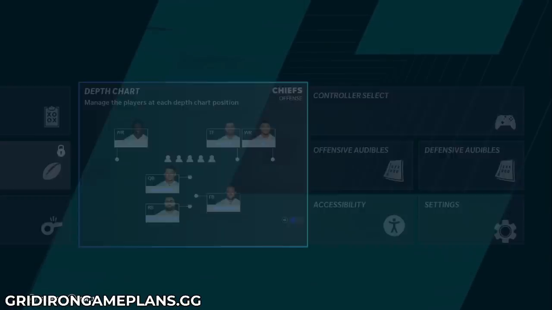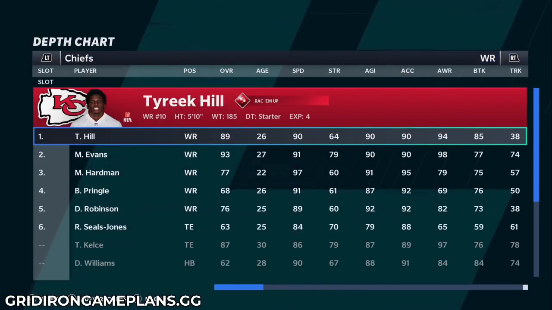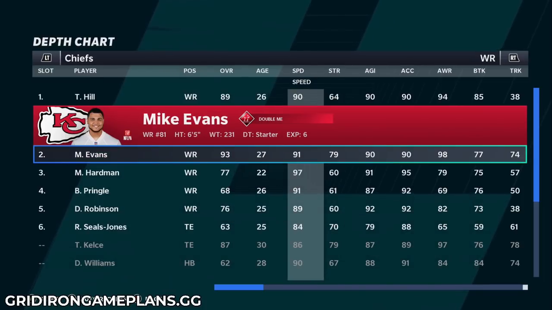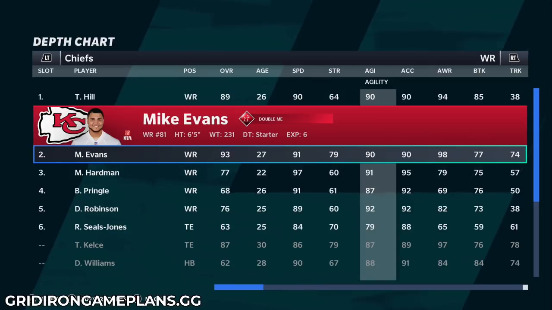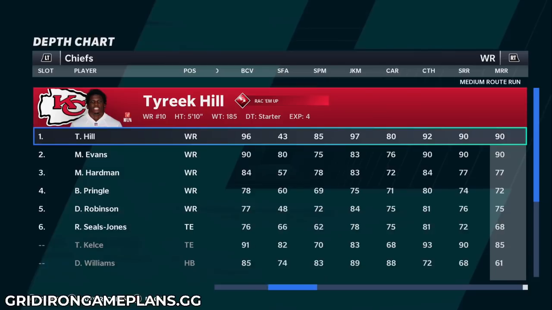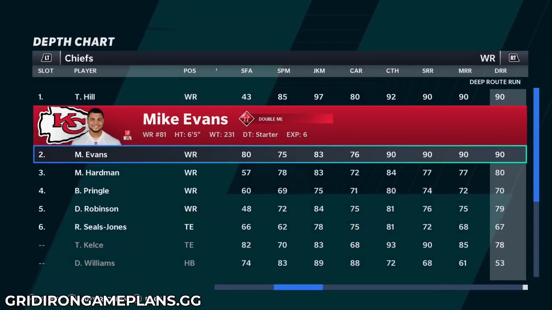So what we've done is we've set up a test here. I've gone ahead and placed Mike Evans on the Chiefs, and I've actually nerfed Tyreek Hill down considerably. You'll notice that he has 90 speed to Evans' 91 speed, and that they actually have the same acceleration, agility, change of direction, and I went as far as to give them 90 for short, medium, and deep route running, which is very, very important for all pro purposes.